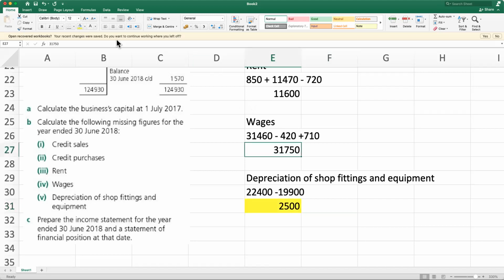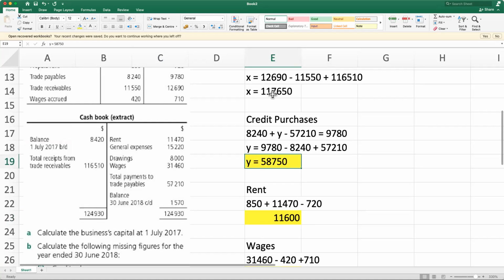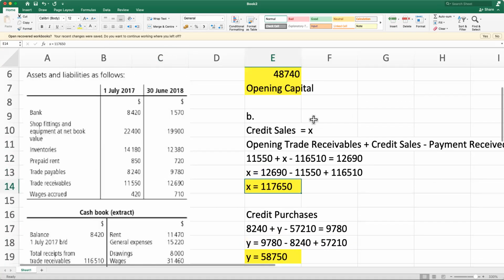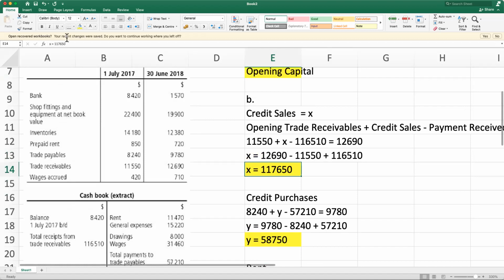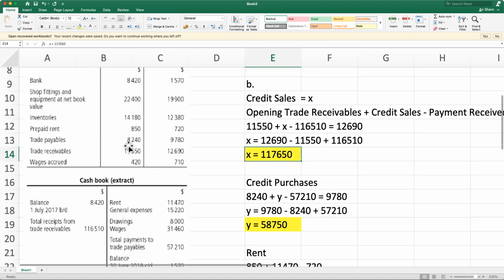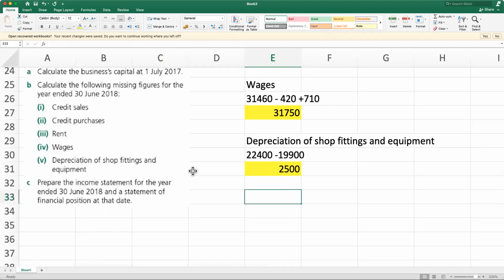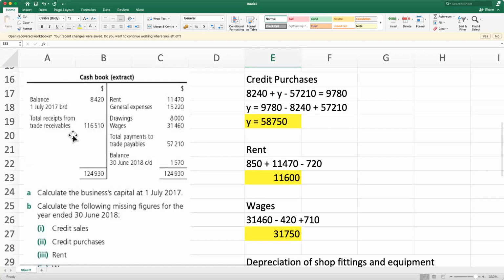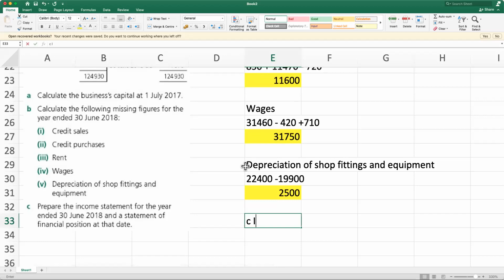So let me just highlight all the important amounts here. Okay, pretty much sorted out here. So now we need to do our income statement. So the amount that has been utilized, I just remove it. Inventories, okay, opening inventories, closing inventories, done, prepaid rent, okay. All right, so now let's start with the income statement. Since we don't have any form of cash sales, I would just assume all my sales are in terms of credit. So let's do C, income statement.